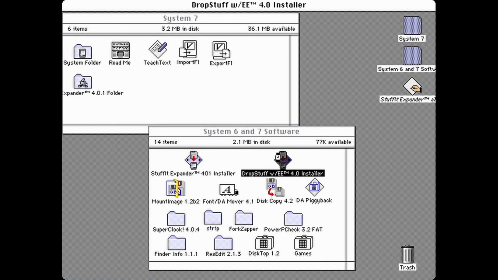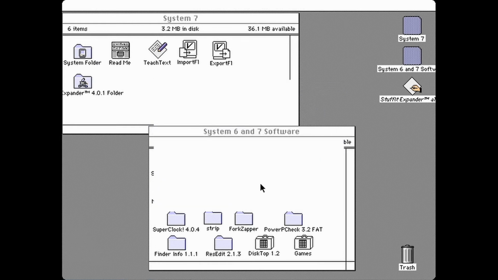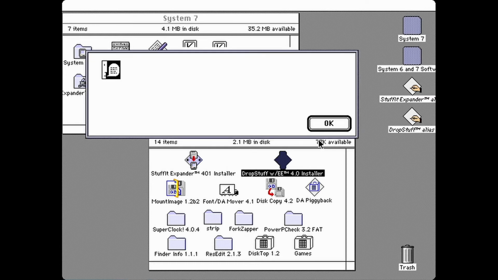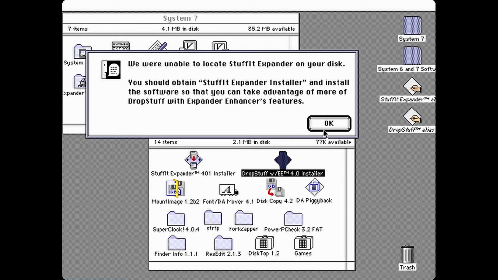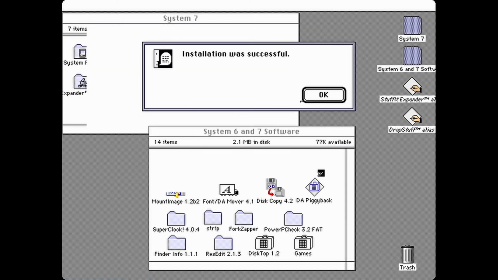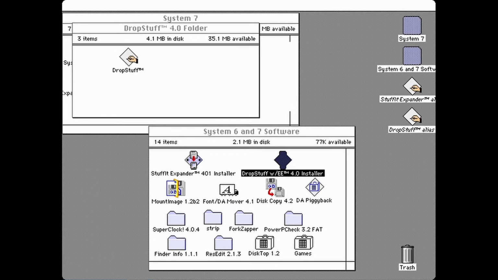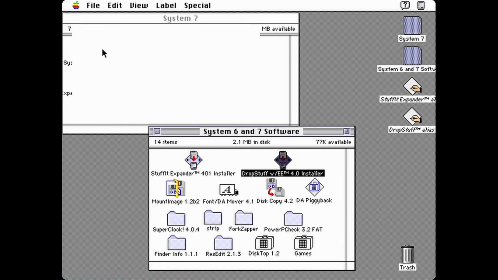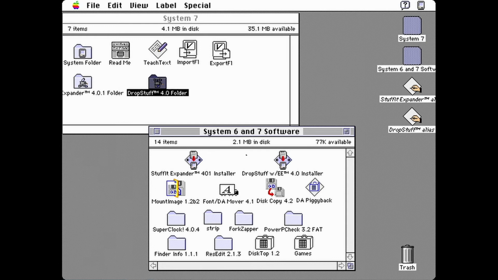Do the same with DropStuff. Click OK here, and click Cancel. DropStuff actually works on System 7, so you can keep it.